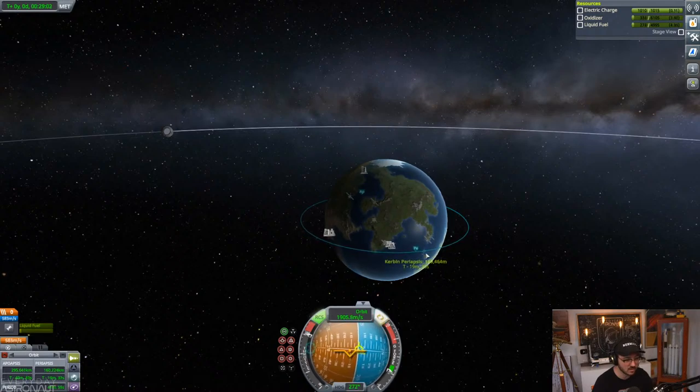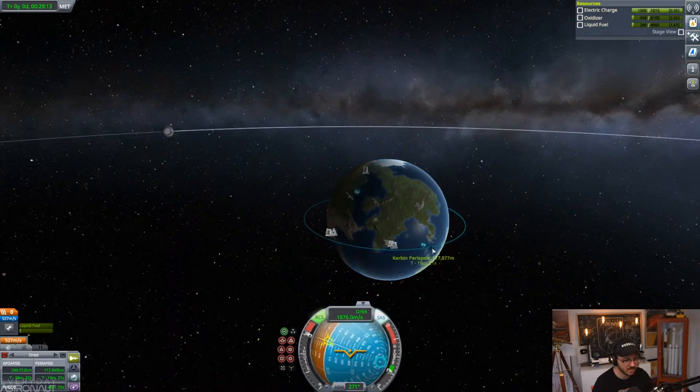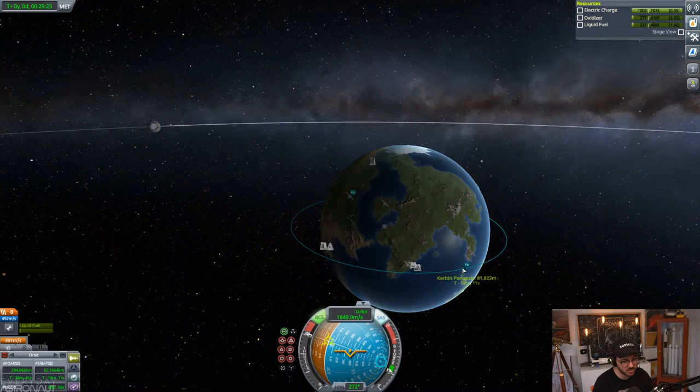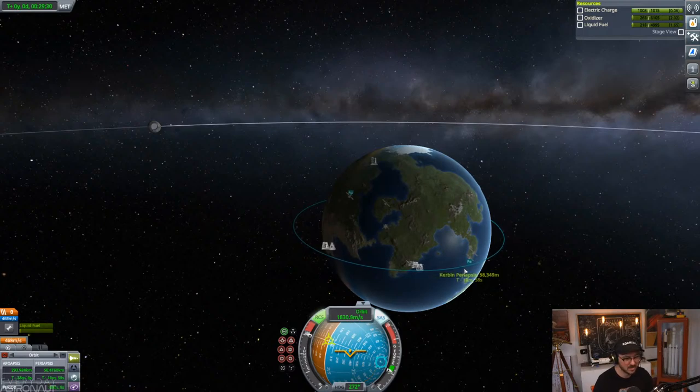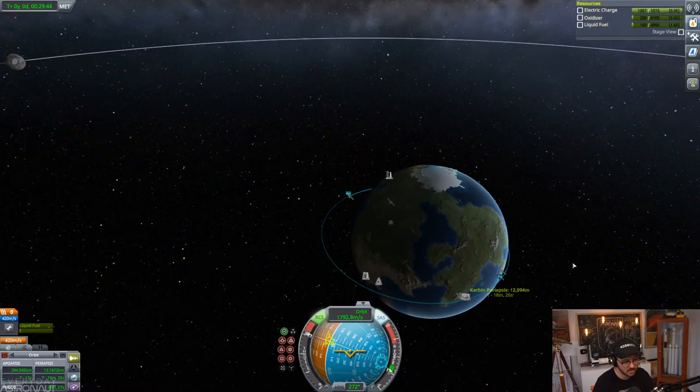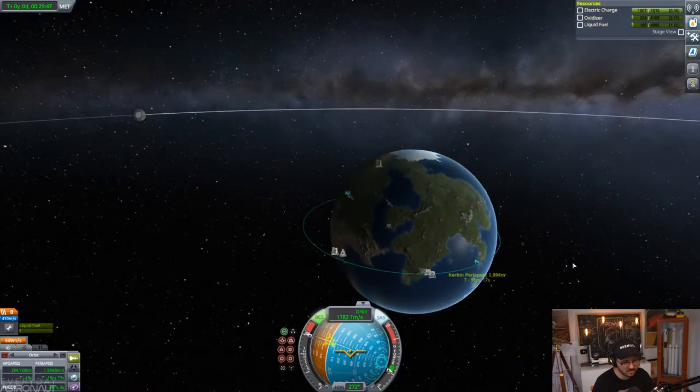Actually, I might wanna do it more like this. Just slightly push this out a little, ever so slightly. There we go. Give ourselves more time in the atmosphere. So at this point, we'd totally miss it. Still would totally miss it. We'd fly right overhead. So this is the landing strip here. 50. So even if this is touching the ground, we likely wouldn't even be hitting the atmosphere at this point yet. So I am going to go ahead and let that be the case. Something about like this. Quick save.